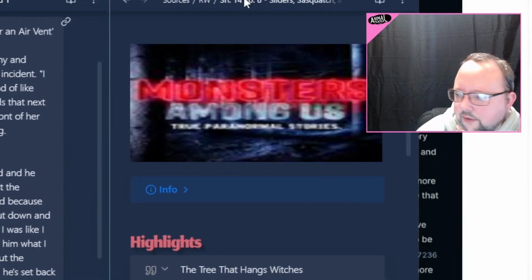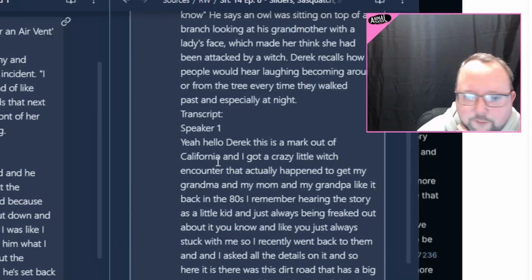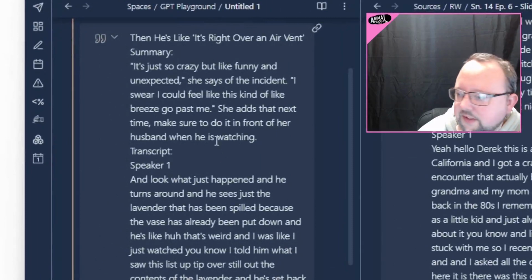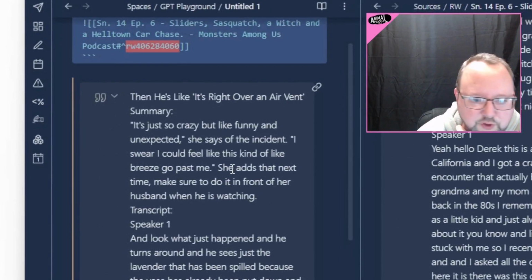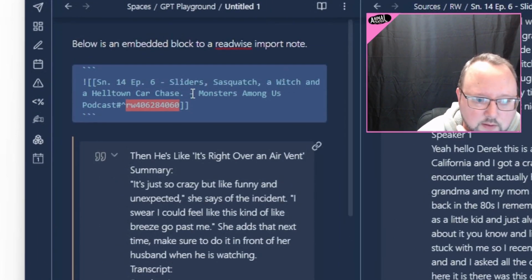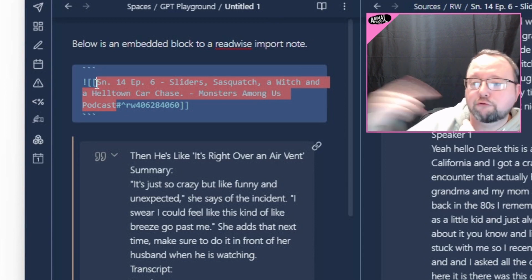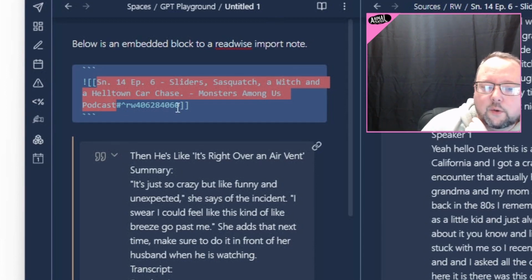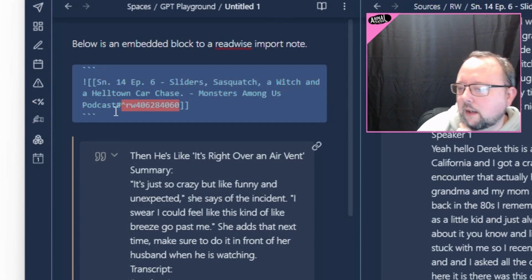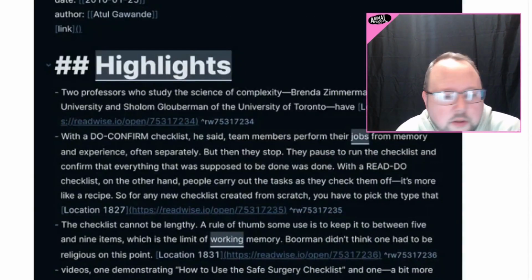If I delete the note that it's taking that embed from, obviously this is not going to be a legitimate embed anymore. But as long as I don't change the title that Readwise uses, when I re-import stuff, it's going to have the exact same block level notation there.